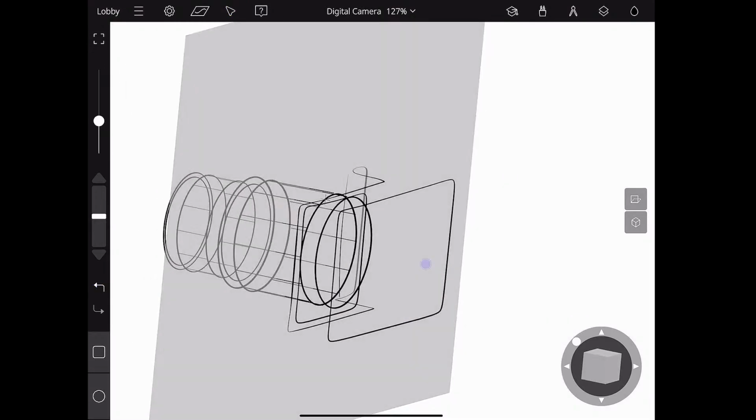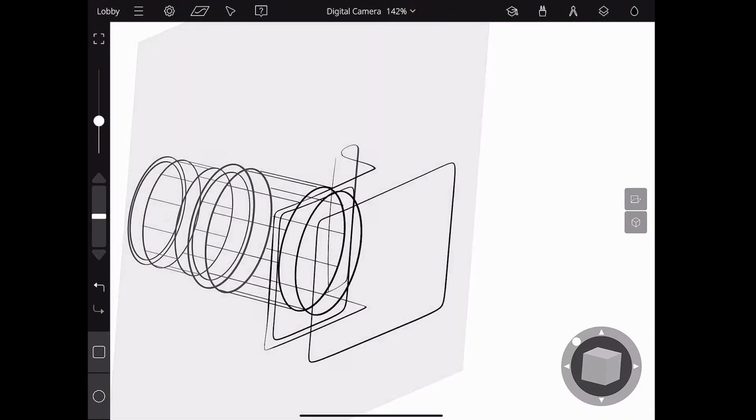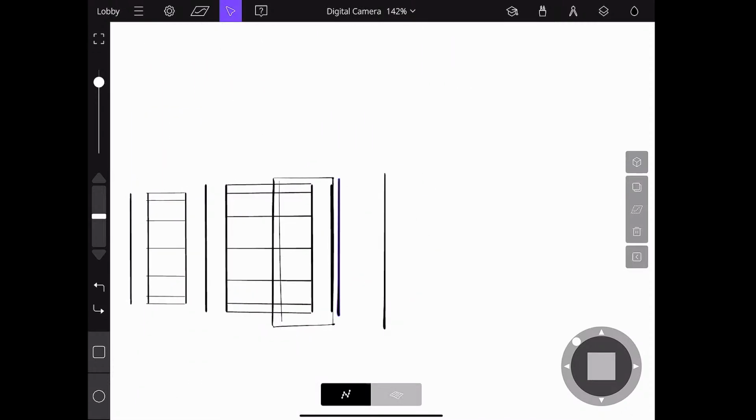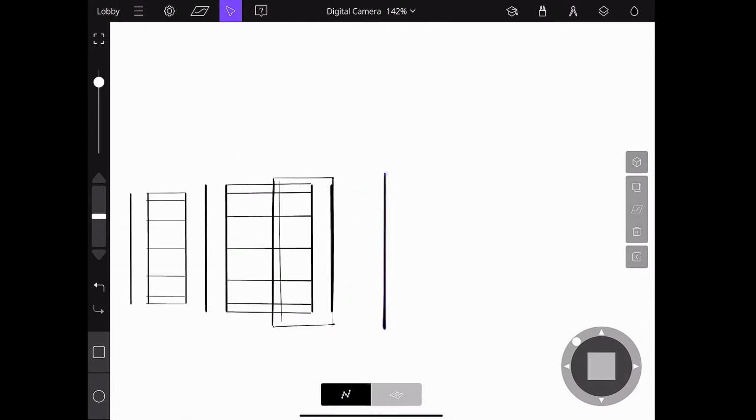Using the same boxes as we did before. Oh, I used the wrong one. Guess I didn't duplicate that either, but that's okay. We'll just use that as the screen and move that back. And then we will use this one as the duplicate. There we go.